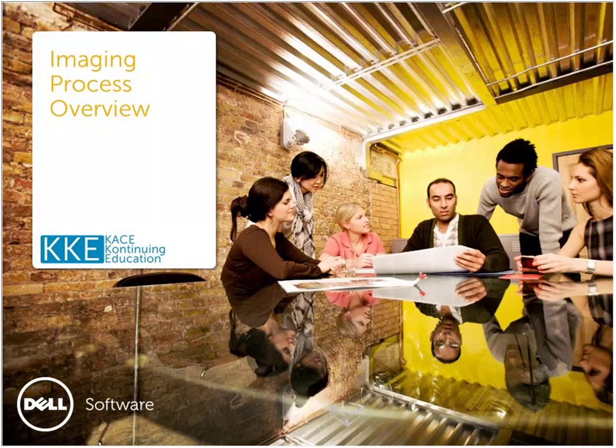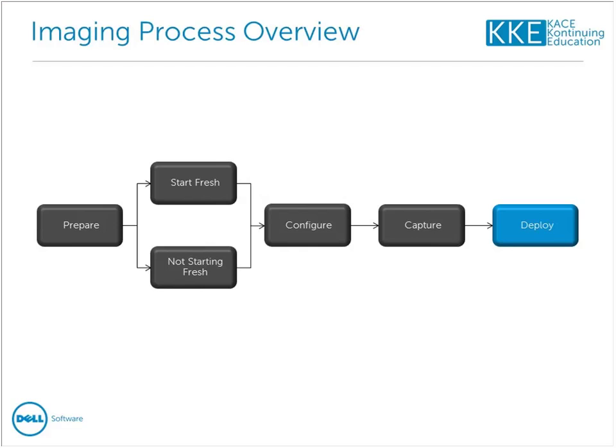All right, so let's take a look at that process overview. If you've been attending for the last few weeks, you're going to be familiar with this. This is the imaging process overview, and this is the path that you want to take when we're creating our Gold Master image and when we're ready to deploy. And today, obviously, we're talking about the deployment phase, whereas in the earlier sessions, we were talking about the preparation, configure and capture phases. Right now, we're going to focus on that deployment phase.